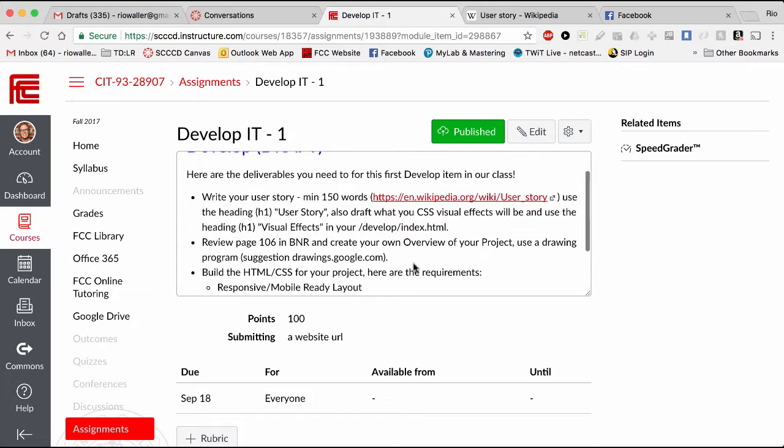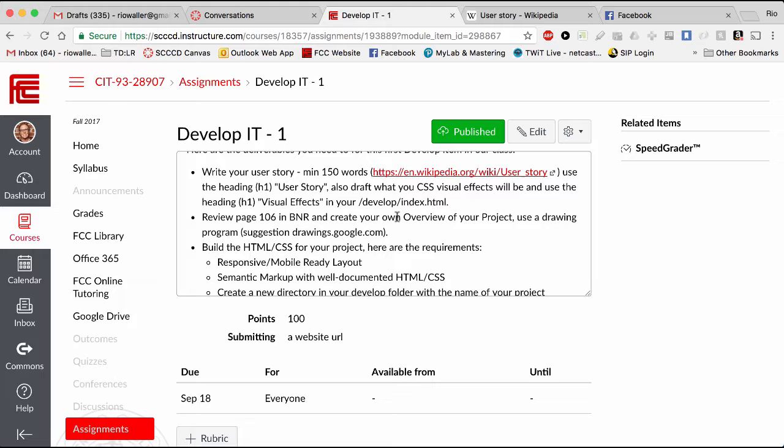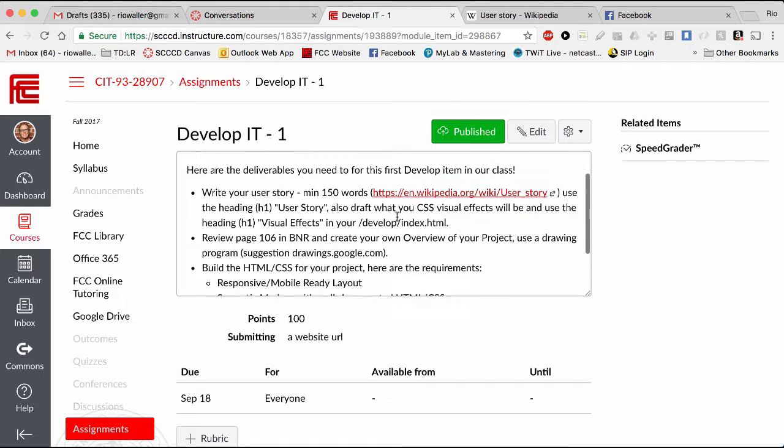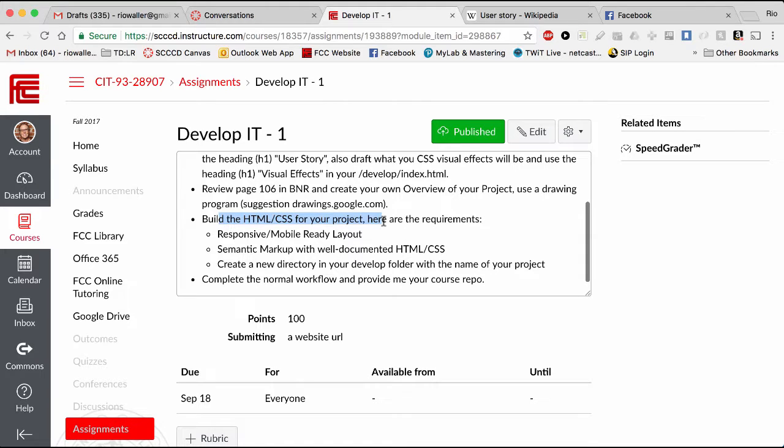I will as well by the time we get to this work, which will be for us starting next week. Okay, so the other thing here is that I talked about that in the Big Nerd Ranch on page 106, and I know for those of you on the digital version of this, it's a little hard to find, but just look for the overview of your project, and I want you to draw that up right there. If you haven't used this, it's fairly simple, pretty fun to use.